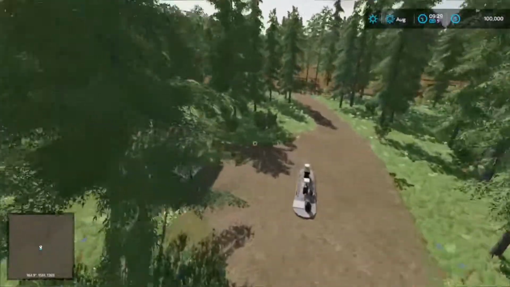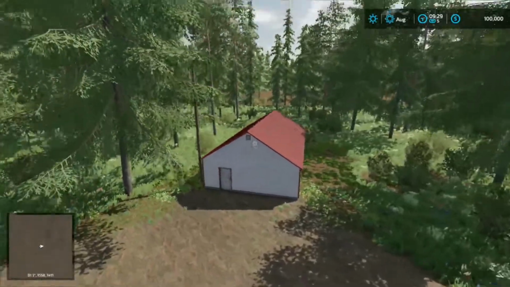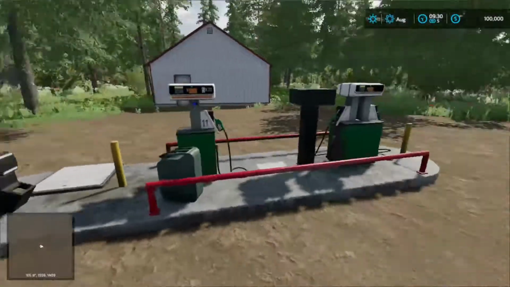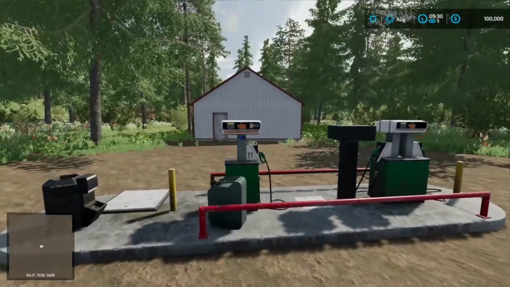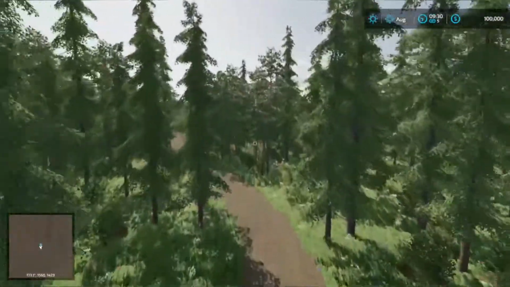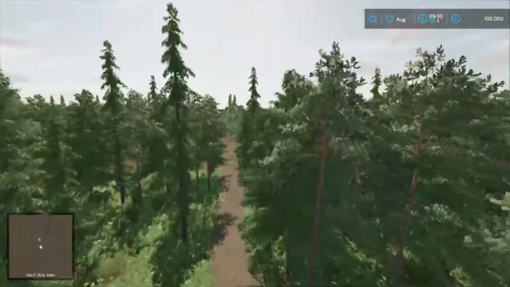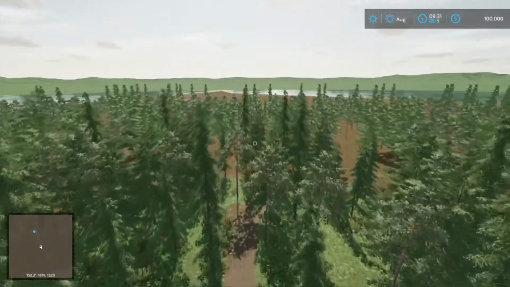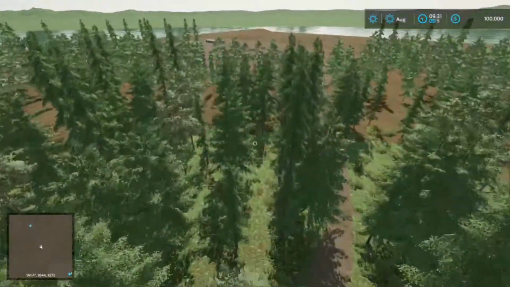So coming down over here, you do have your one fuel station. Well, it must be credit card only because I don't know if there's anybody out here. Maybe it's gas on the honor system. I don't know. That'd be kind of nice the way prices are right now. So let's continue on down the road.